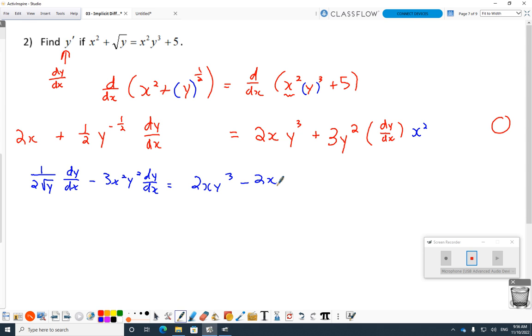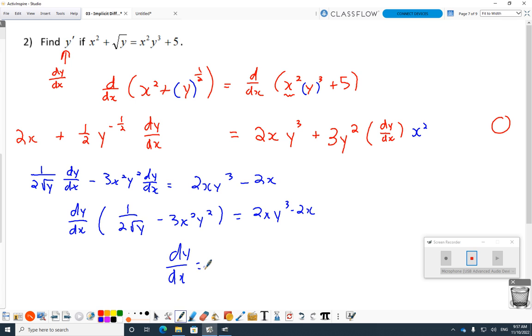Yeah, it's a really awkward situation with a really easy solution to the problem. Just common factor dy dx. And then divide by that big mess that you've made. And keep focused so you don't make a mistake.